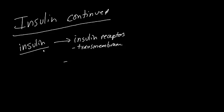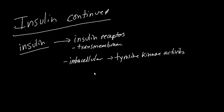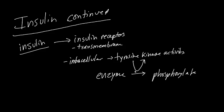So on the cytosolic side, once insulin has bound to the extracellular binding site for this insulin receptor, the intracellular or the cytoplasmic side, either one interchangeably, has a tyrosine kinase activity. The tyrosine kinase activity is going to add a phosphate onto stuff. So we're going to take an enzyme, we're going to phosphorylate it. So this tyrosine kinase is going to take an enzyme, it's going to phosphorylate it, and so we're just attaching phosphates onto stuff. Just adding phosphate groups, and those phosphates will come from ATP. So ATP will go to ADP, and in the process, the triphosphate to a diphosphate, that phosphate that we lose gets stuck onto an enzyme. So we have a phosphorylated enzyme.